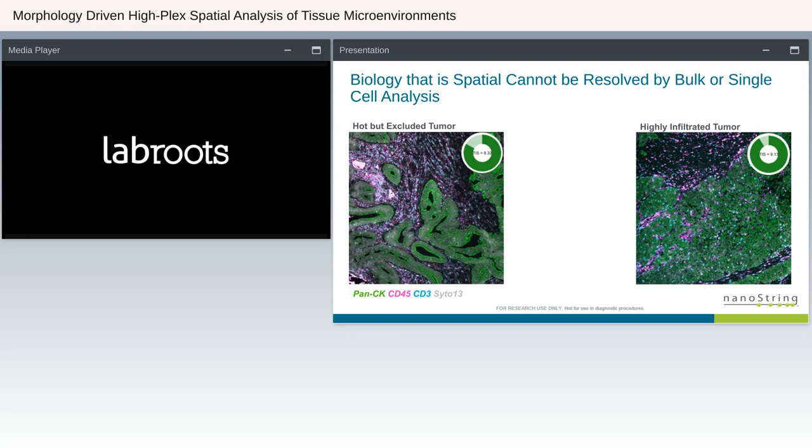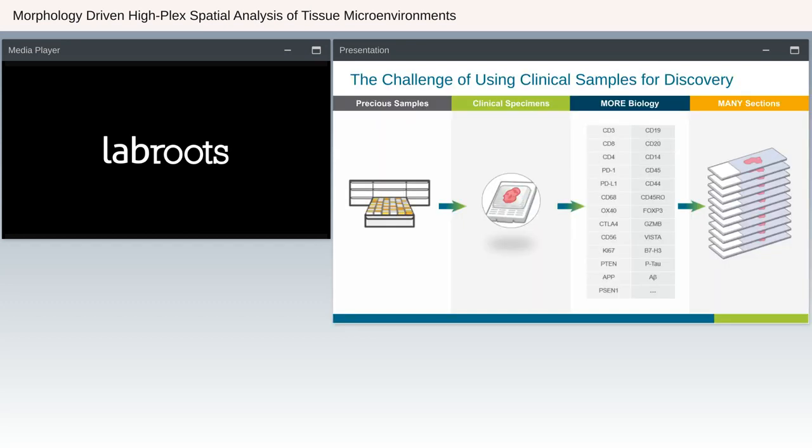So one of the challenges with spatial tools historically has been that they're low plex. So doing an IHC or even multiplexed immunofluorescence in a lot of cases requires lots and lots of sample because of the low plex nature of those technologies.